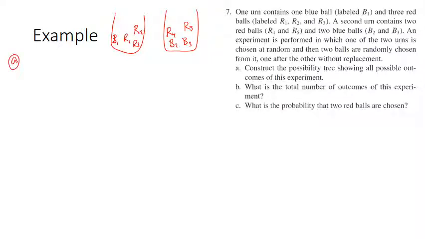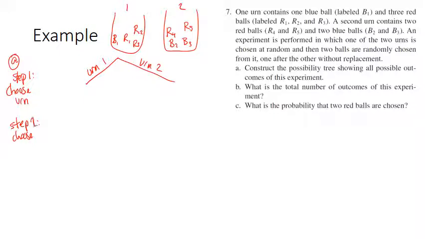Part A. For my first step it's going to be choosing the urn. Step 1, choose urn. And then step 2 is going to be choosing the balls. So step 1 is going to be urn 1 and urn 2. So this will be urn 1, I guess this is 1 here and this is 2. And then urn 2. And then step 2, I don't think I want to choose the 2 balls at the same time. I'm going to choose them one at a time.